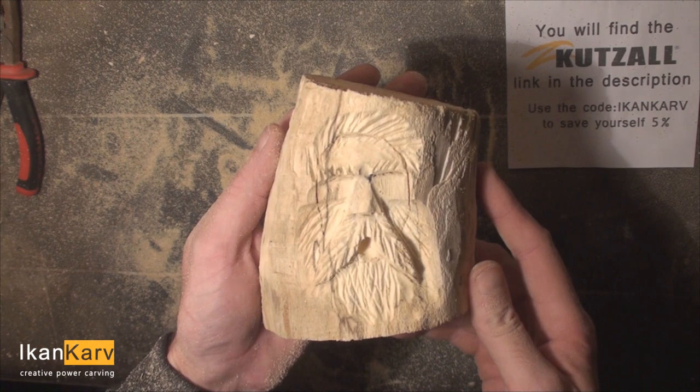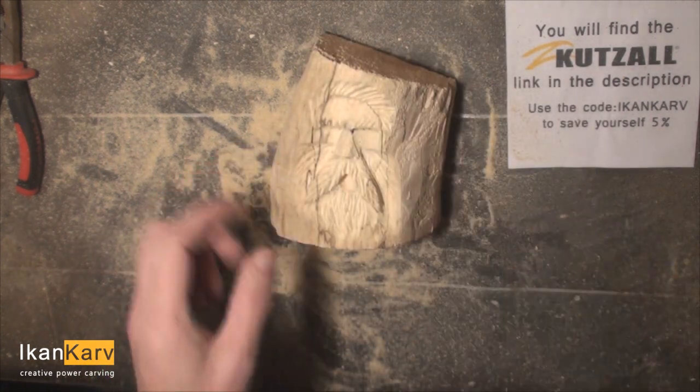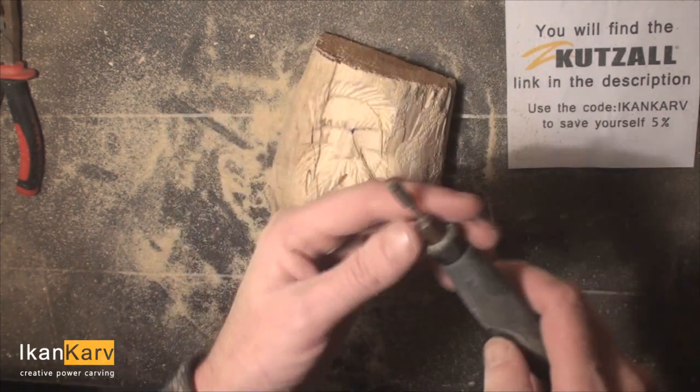You should have something that's looking like this. And what you want to do next is change the metal cutting bar over to the diamond tip.